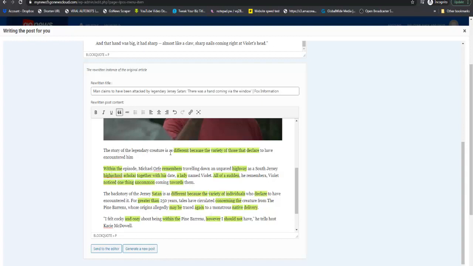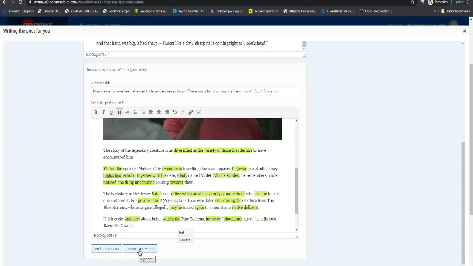The story of the legendary creature is as diversified because as the, and you can just go through it, edit the words, make it your own, and then of course you can post it to your site.